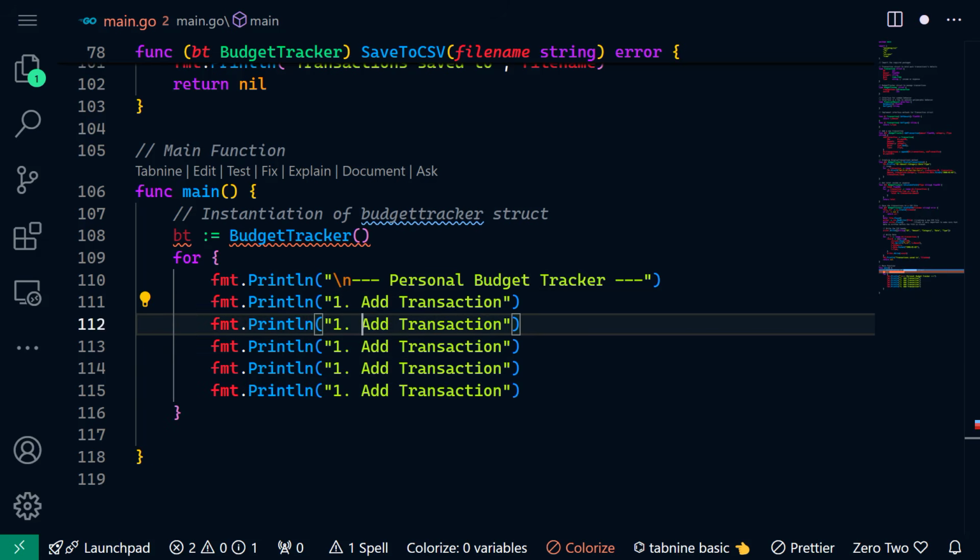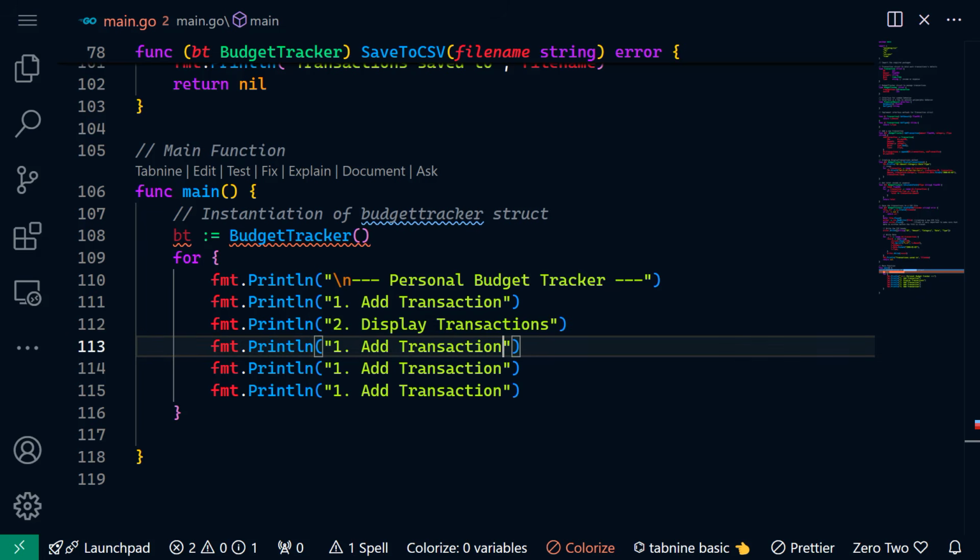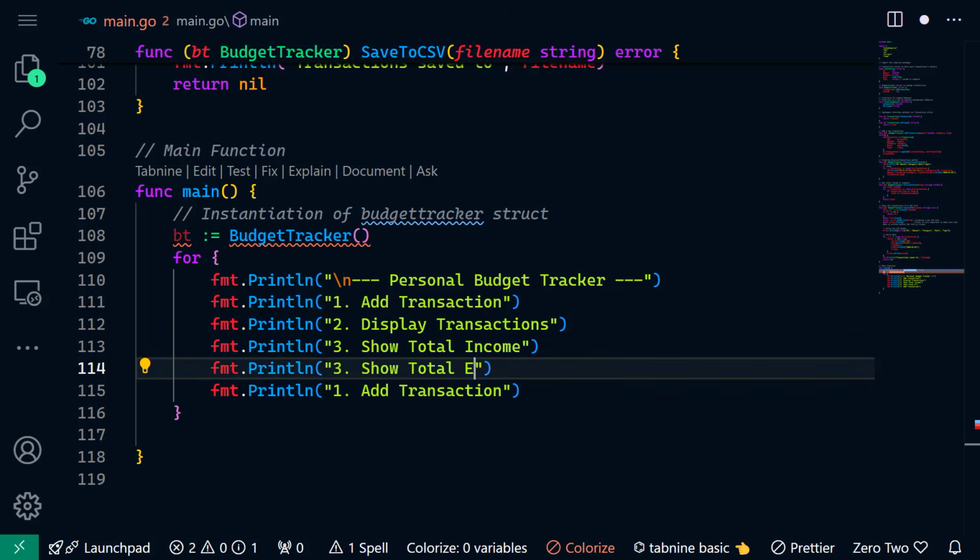Yep. The second option is to display transactions. Remember that beautiful function that we've created to display the transactions. The third option is show total income. And also, it's going to be almost the same, show total expenses.